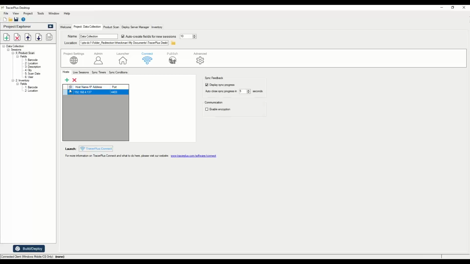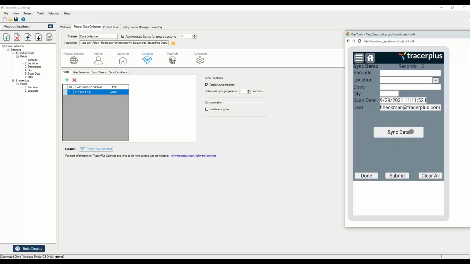So in almost all cases, this host ID you see here will be listed as one. If you added additional ones, it would be 2, 3, and so on. But you can just remember this host ID here because we will be checking that in the button that we click when we go ahead and perform the sync. So on my form, you can see I have a sync data button that I added to that.